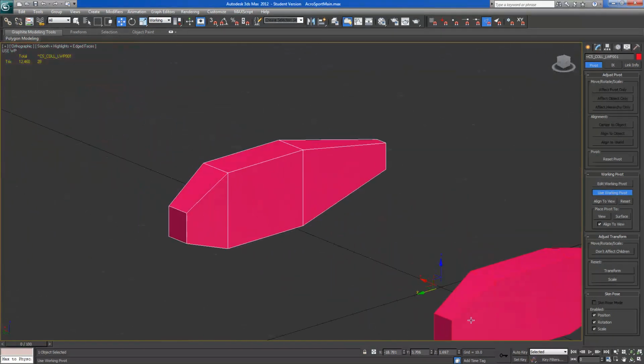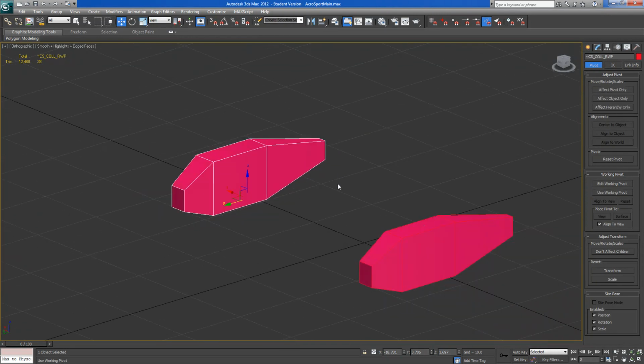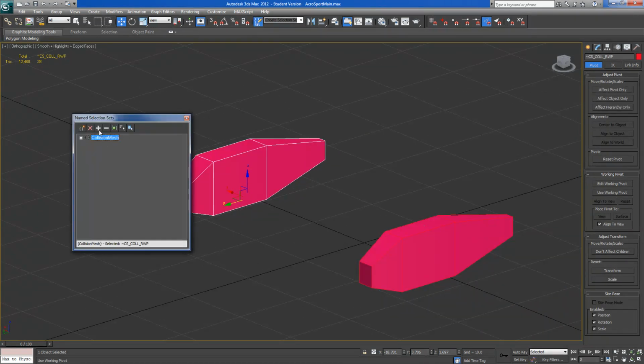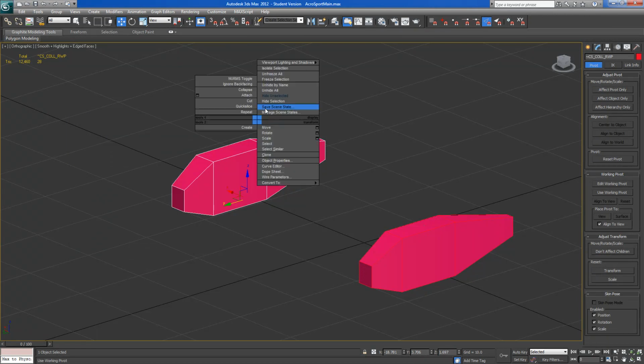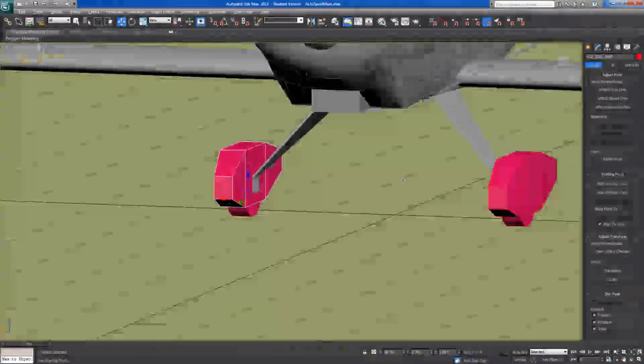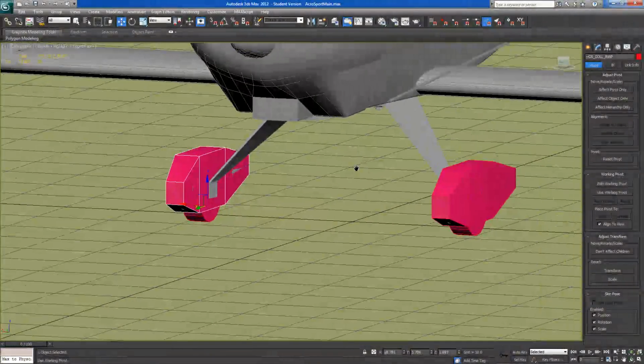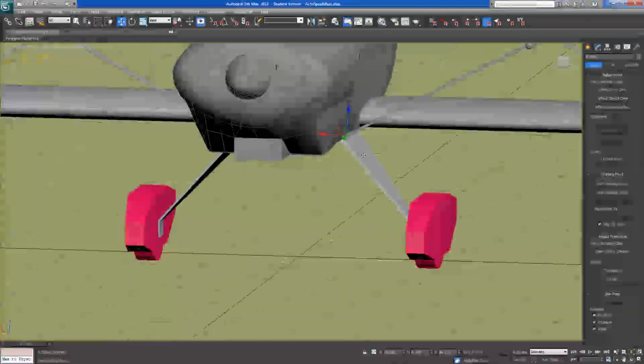Click OK. And up here at the top, we will call this RWP for right wheel pant. And that's going to get added. Okay, so we'll unhide all, and you can see how we're building up our collision mesh.